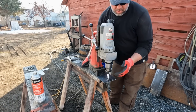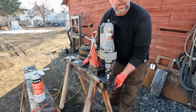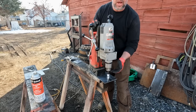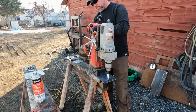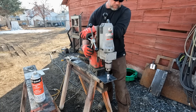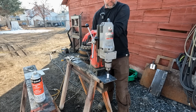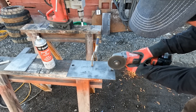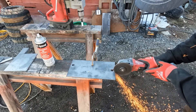I went ahead and traced my plates. Now I'm going to use my hole saw to cut the mouse holes. Once I punch the holes, we'll come back with our cutting wheel to cut the rest of the hole out. I'm using a three-quarter hole saw — ideally this would be a 13/16ths hole, but since this hole saw kind of walks just a little bit, it cuts out a perfect hole for these mouse holes.